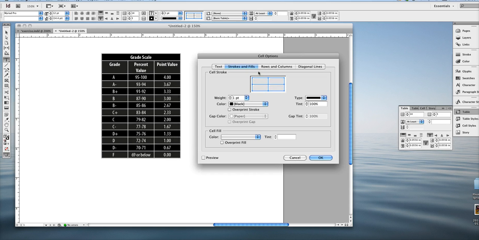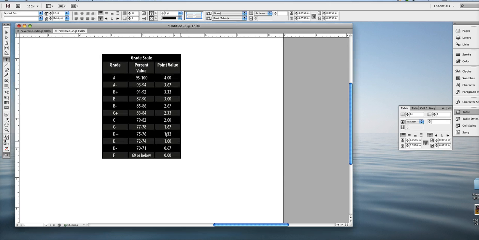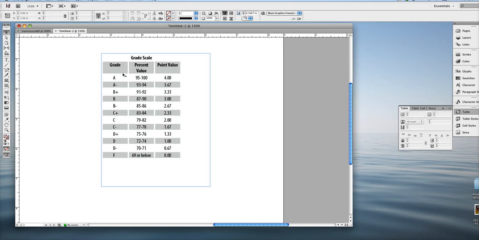This is just the cell options, not the whole table. We've selected the whole table because we want all the cells to look the same. We're going to change the stroke on them because right now the default is black. We're going to change it to paper, so whatever the paper color is, it'll show through. Then we'll change the weight to 3 and just hit OK. And take a look, now it has a white stroke. There are little white separators between the cells. Paper colored separators: if your paper is white, it'll be white, but if you have yellow paper, then it'll be yellow.